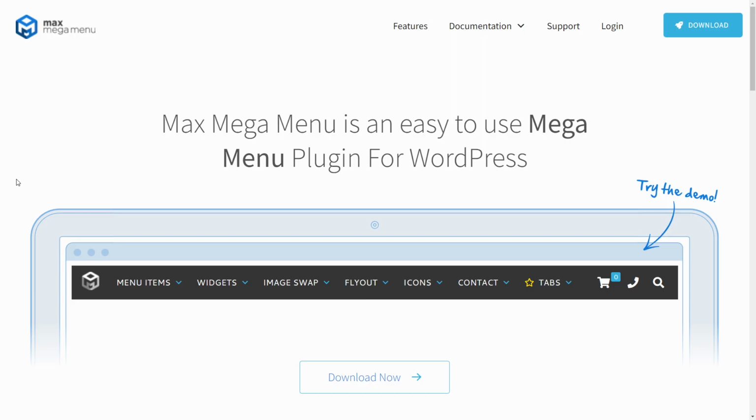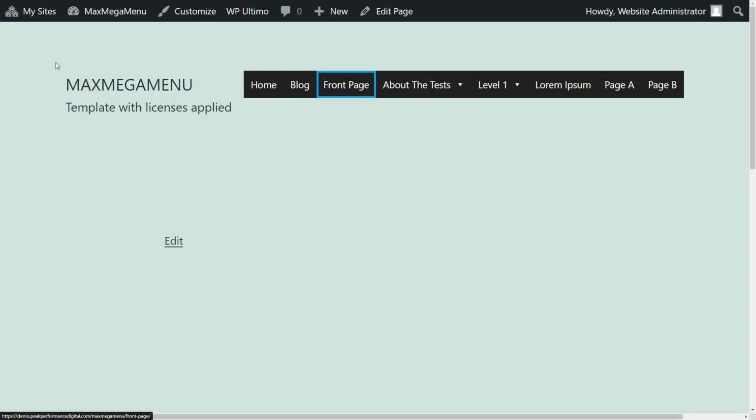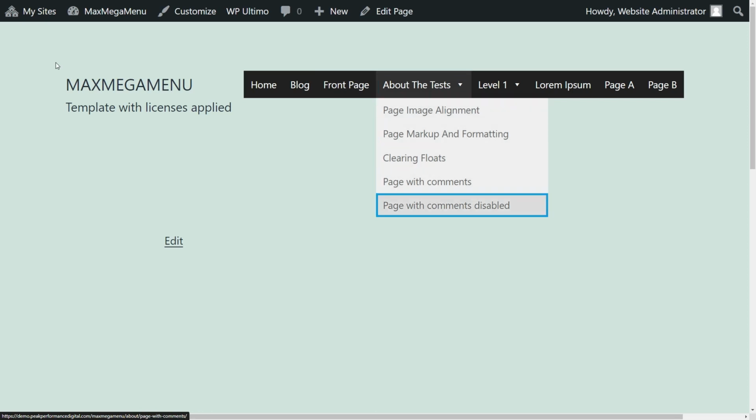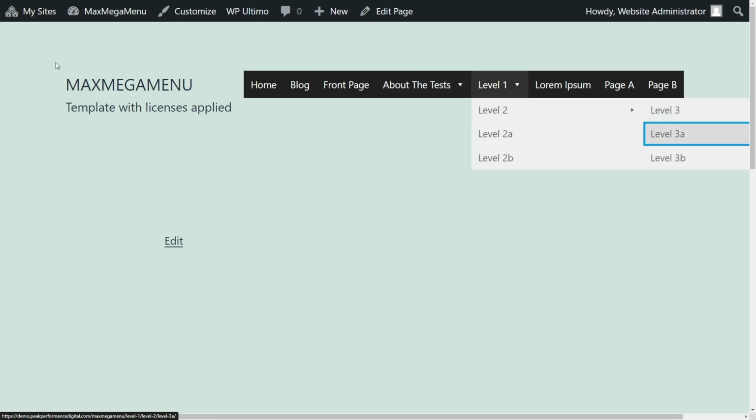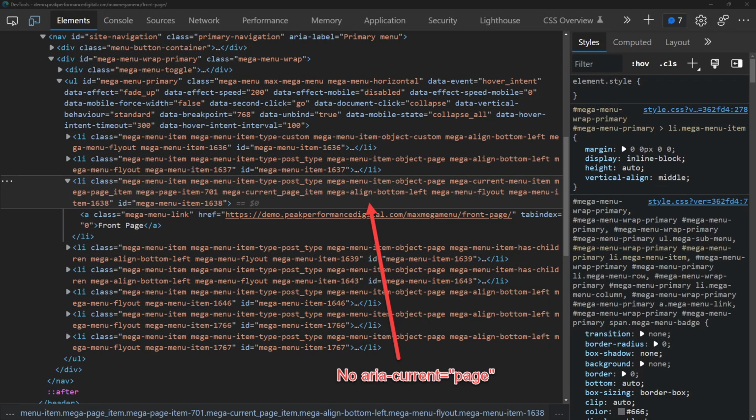I had high hopes for Max Mega Menu since I heard such great things about it. Unfortunately, it had a few failures that I didn't expect to see. None of them are terrible though, I had just expected more from them. One issue I found is that the drop-down menus open automatically when you tab over them, but that isn't terrible since you can close the drop-down using the escape key. The real shocker to me was that the menu doesn't identify which page you're on like typical menus do. Other than that though, there were no major practical issues.